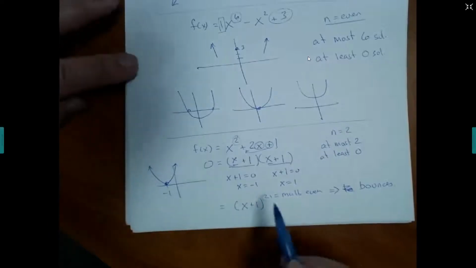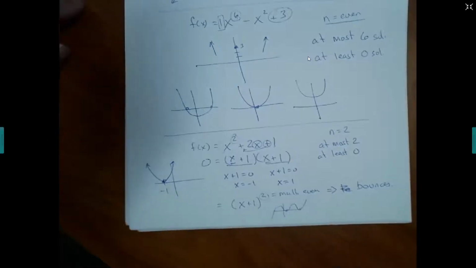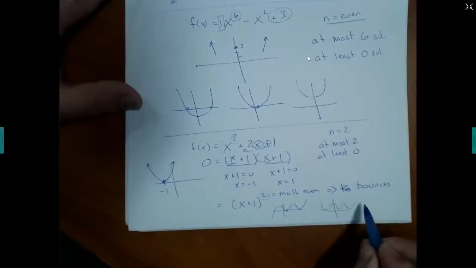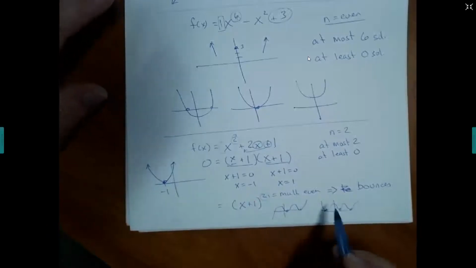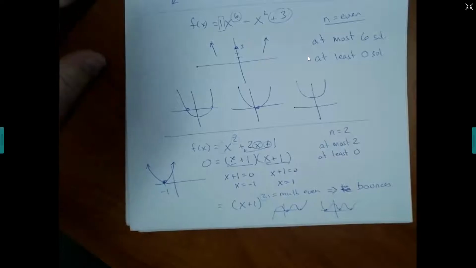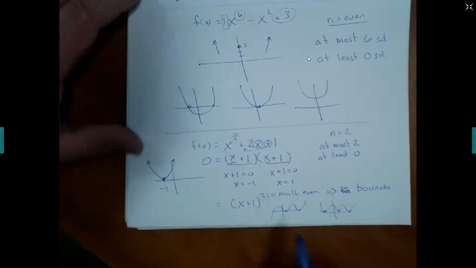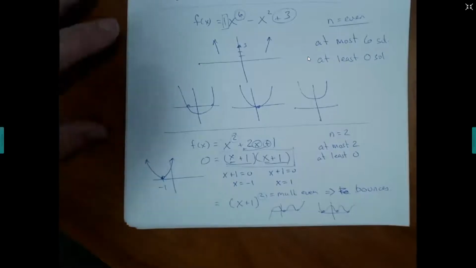But again, the larger the equation, the more weird things it could do. It could bounce a couple of times, or if it's even, it could bounce many times. And does that depend on the multiplicity of the rest of the zeros? Yes, exactly. Whether it bounces or crosses depends on the multiplicity of the rest of the zeros. And this is going to be the hardest part of this course, figuring out what the zeros are. We're going to ease our way into that.